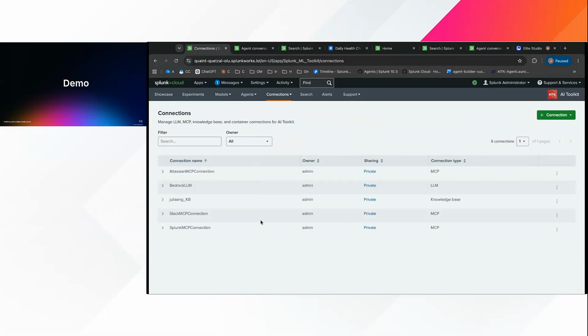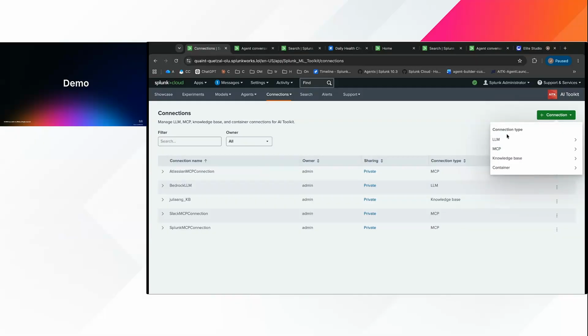Let's give it a second. For example, you can connect any MCP that you want. There are a few MCPs that we listed here, but we also provide all authentication methods. So if you have any MCP in mind, like right now we use PagerDuty, you can connect ServiceNow. You can even connect any external data source that you have. If you host data in Snowflake or Databricks, anywhere that you have, you can directly connect that MCP server from here. So all the data that you have will be accessible to the agent, of course, by using all these controls.